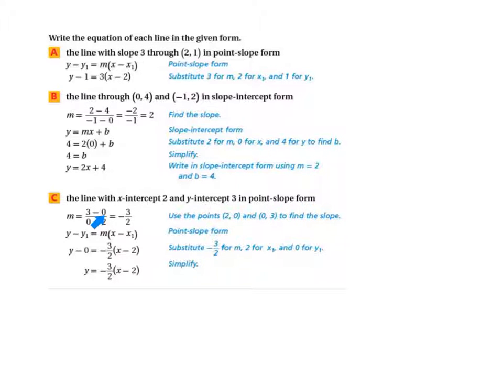So using those points, we can now calculate slope, and then we're going to pick one of those points. So say I decide to pick (2, 0). Then I would plug in the 2 and the 0, just like they did here, actually. Plug in our slope. Since they wanted it in point-slope form, that's all we have to do at that point. If they wanted it in slope-intercept form, we would distribute and isolate the y.